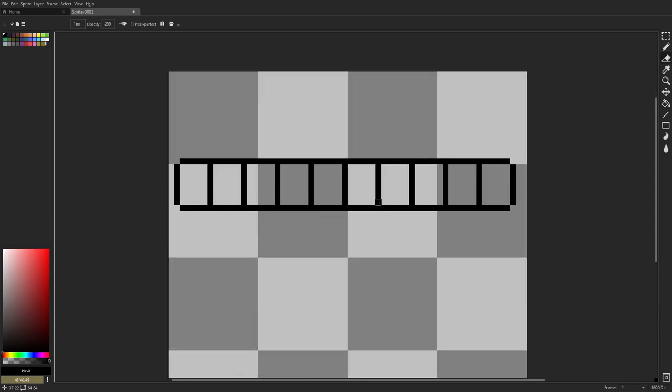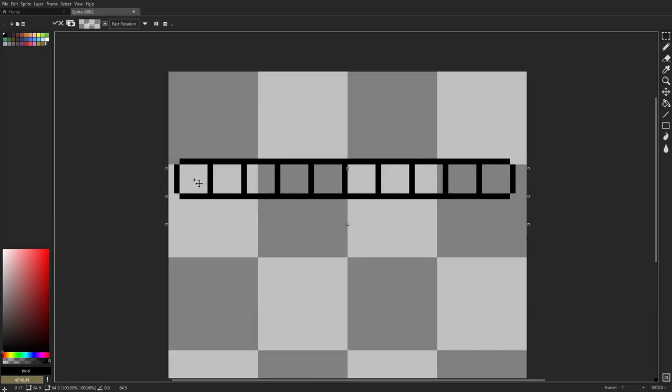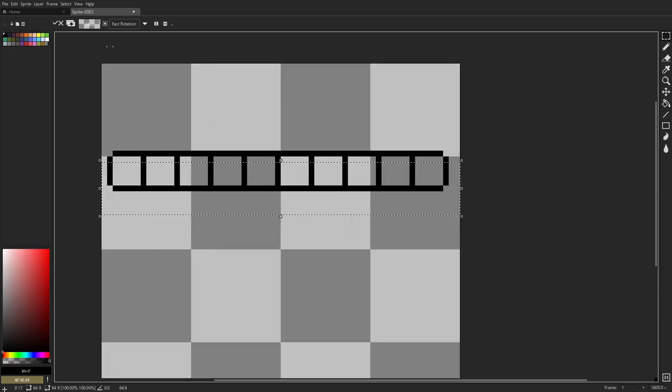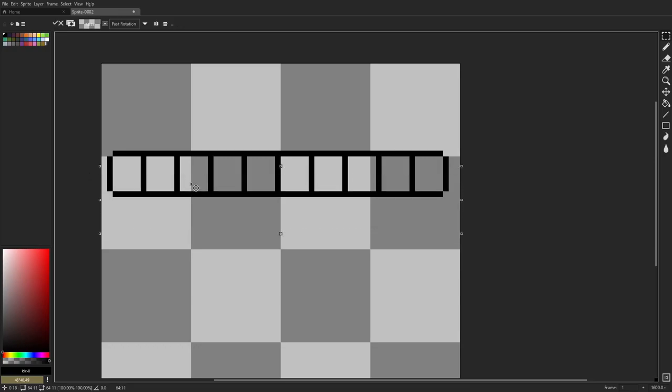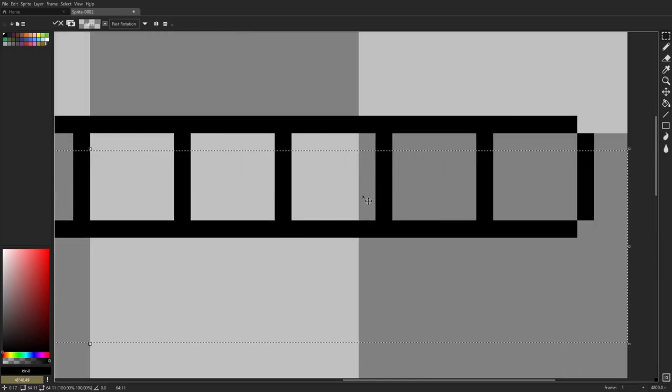So I don't know if I want this to be even sized. Oh, that looks kind of cool. Wait. So we'll hit M and we'll split this in half. Just drag a box over top of half of it, and then we'll just pull it up by 2 pixels. So now these are all perfect squares, which is cool.